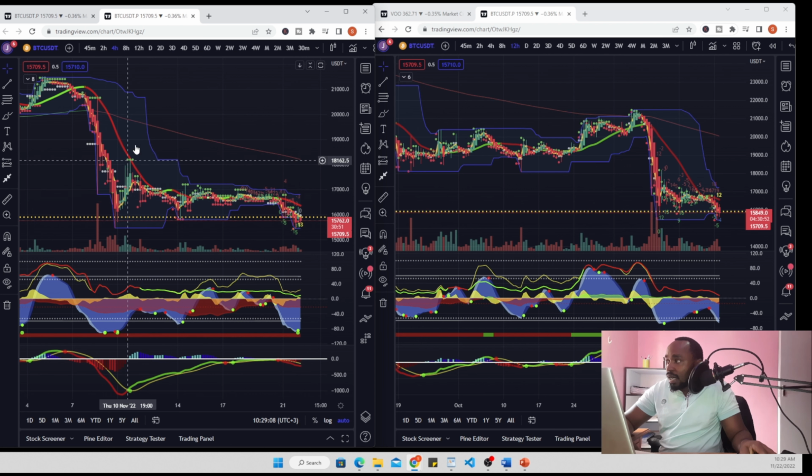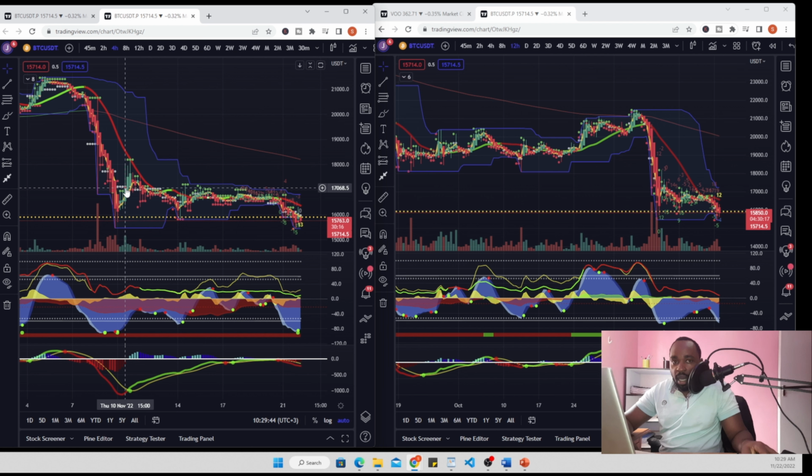When the bar touches the upper part of the Donchian channel, that is when you look for an opportunity to short the market. When they touch the lower part of the Donchian channel, you look for an opportunity to long the market. So that is the Donchian channel. Then these ones are the candles that we use. When the candles are red, it shows that the market is dropping, an opportunity to short. When the candles are green, it shows the market is going up. That is an opportunity for longing the market. So those are the candles.